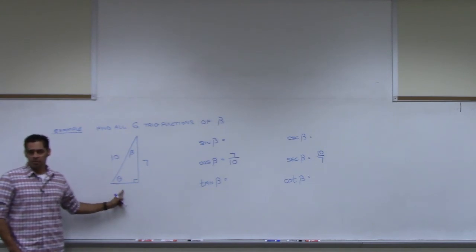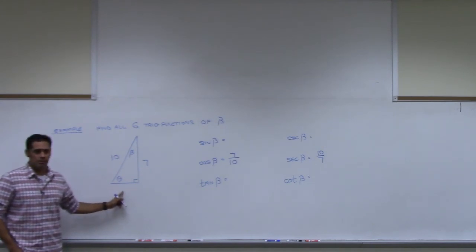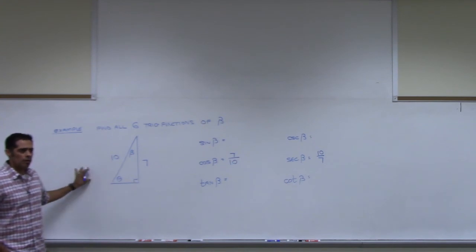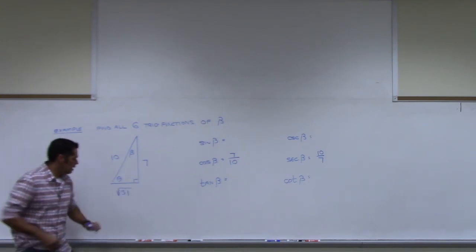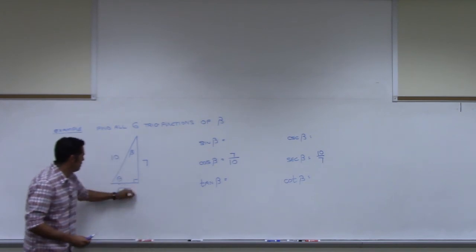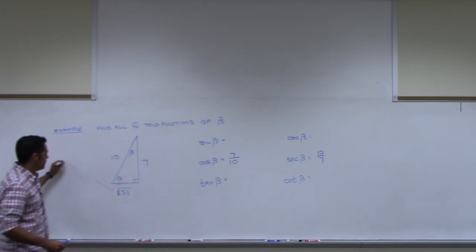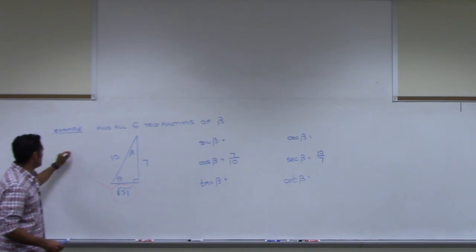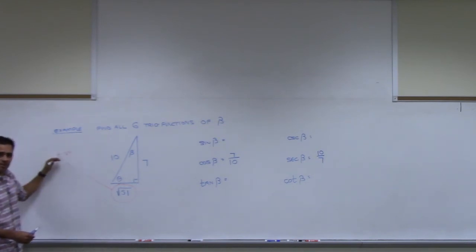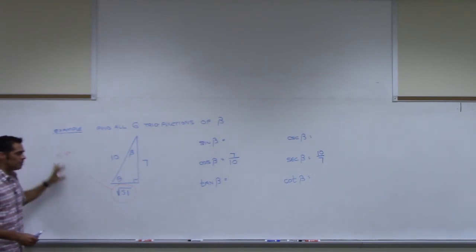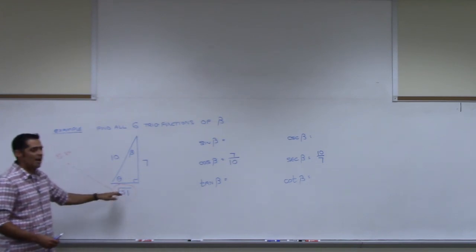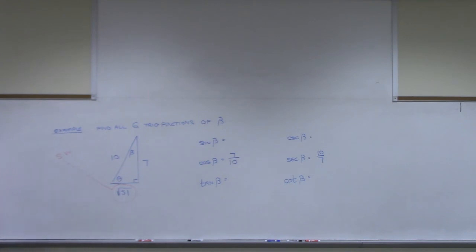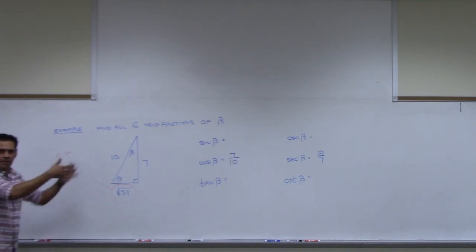Root 51. So we can do the Pythagorean to get this one. So without doing the work, root 51. And I'll circle it, meaning that came from scratch work over here, SW, scratch work. You did that work on the side, a squared plus b squared is c squared, and you were able to solve for this on your own, but that was not given to you. But once you had that, you now have the opposite, don't you? Do I need to show that, or are you comfortable? You're good? And then you just fill it in.